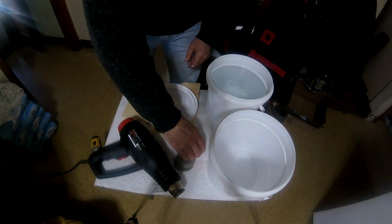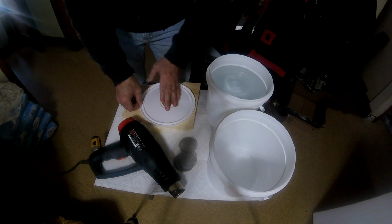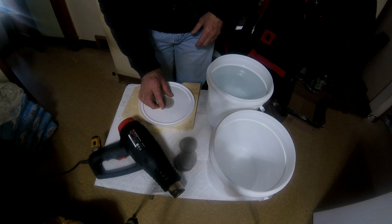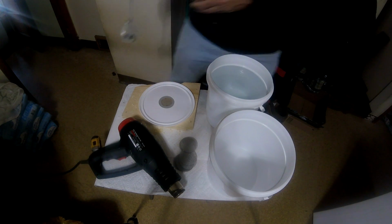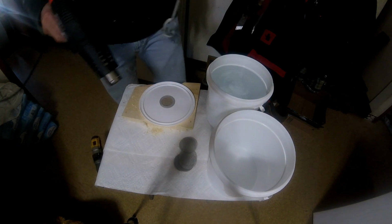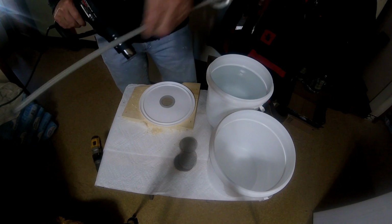So we'll set this down just like that, and we're going to melt this in from the inside. I want to get that centered up pretty good over that hole. Alright. Now you can use whatever you want to push that screen in, but let me tell you something, when you start trying to push it into the plastic a little bit, it is very hot. I'm not going to lie about that. So I've got it on low. Doesn't take long at all to get real warm here.